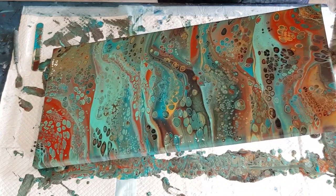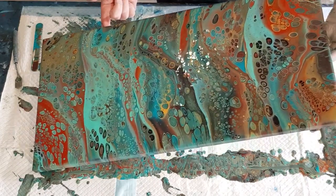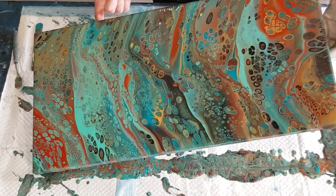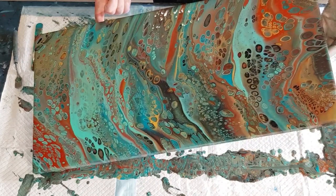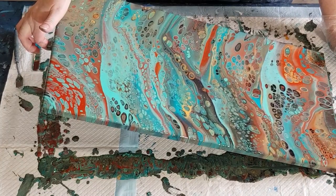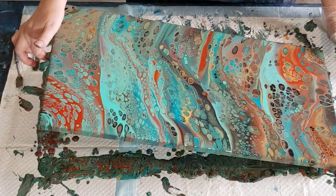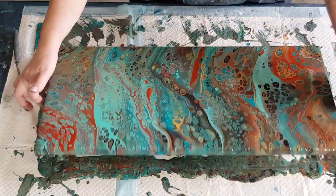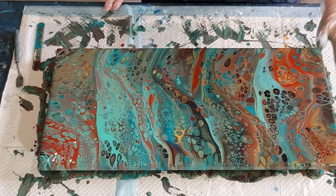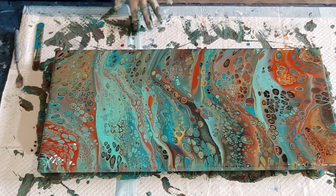I would like to open up my cells a bit — that's all. I just want to see if I can get some of that red corner off; I know I probably shouldn't do it. My cells are going wobbly — I should just leave it. You guys were telling me, weren't you — 'don't do it!' I shouldn't have. They've gone a bit wobbly now. I was just trying to open them up; over here they're really open and bright.